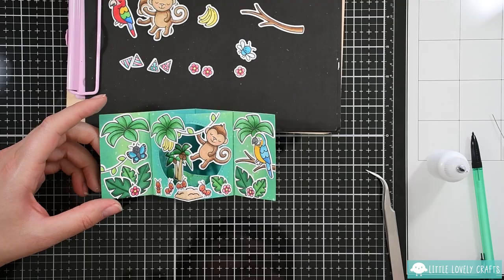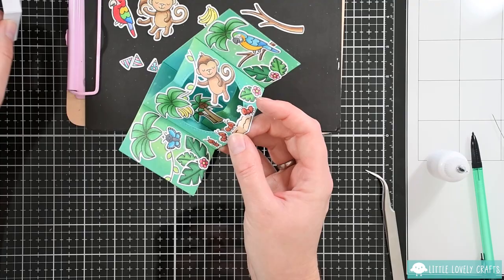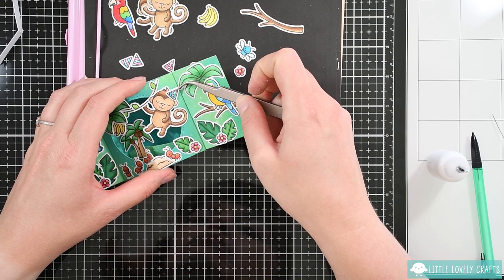In the sketch that I made of this card, I added the banner on the inside of my card, but it didn't really fit here with all of those images. So I decided to change up my idea and just attach the sentiment on the front of the card.